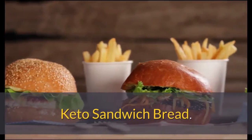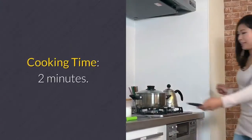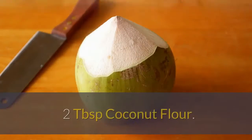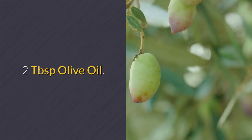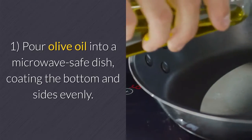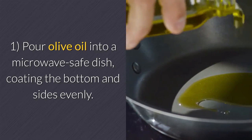Keto sandwich bread. Preparation time, 2 minutes. Cooking time, 2 minutes. Servings, 1. Ingredients: 1 large egg, 2 tablespoons heavy cream, 2 tablespoons coconut flour, 2 tablespoons olive oil, half a teaspoon baking powder. Procedure: 1. Pour olive oil into a microwave-safe dish, coating the bottom and sides evenly.